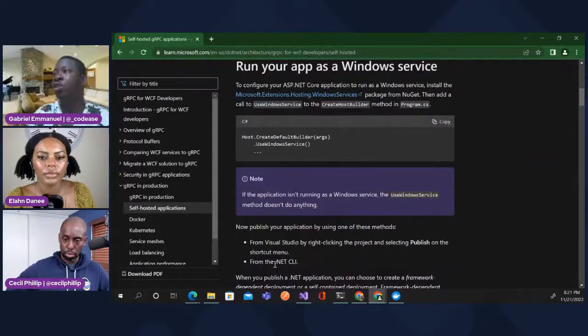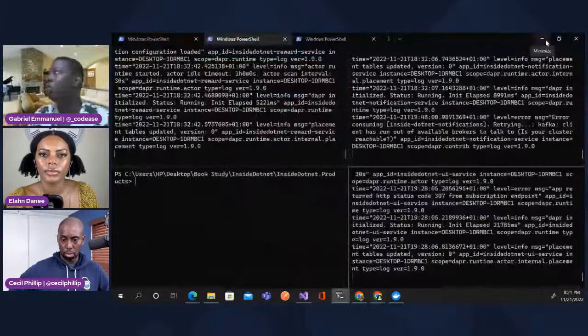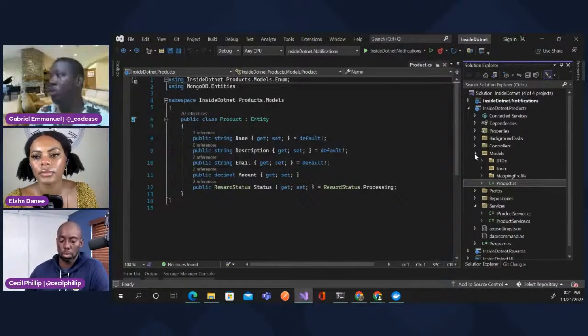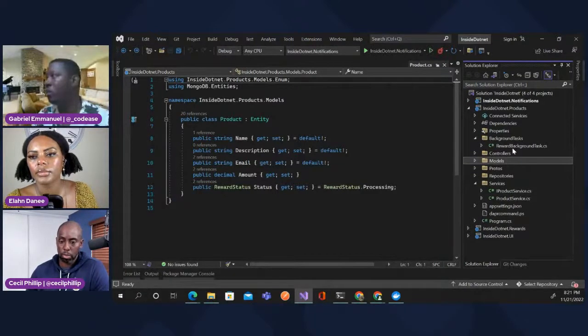It runs through how to host our gRPC application. And that kind of drew my attention to what I also did, because basically what I did was also run our gRPC in a background task, right?